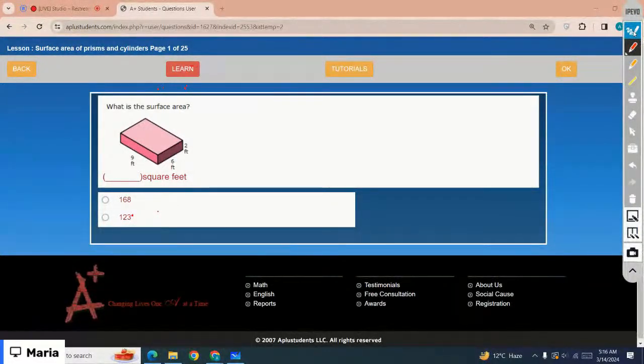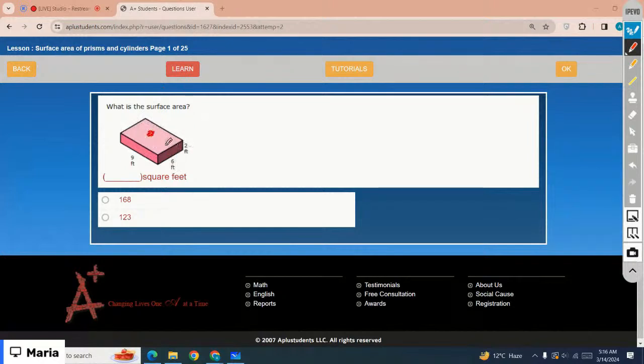So when you look at the shoe box, it has six faces. One, and the one on the bottom side, right? Two, and the one on this side you cannot see. Then three, and the one on this side you cannot see. So you have to calculate the area of each face. Start calculating with the area of this one.